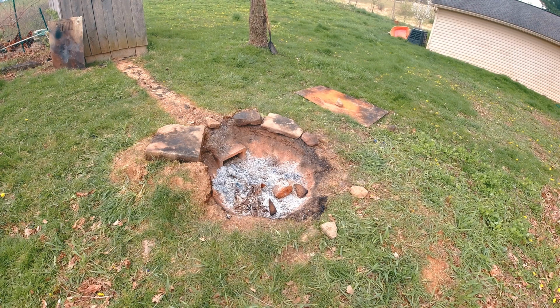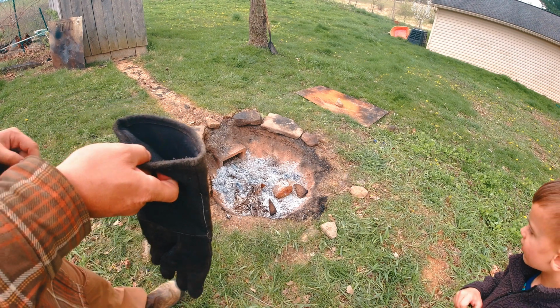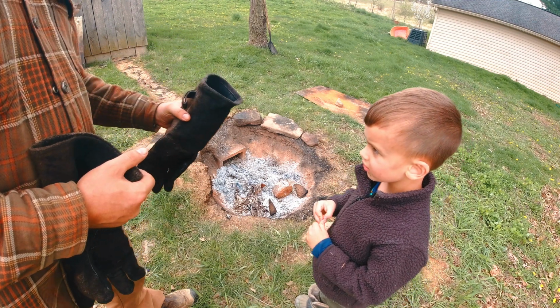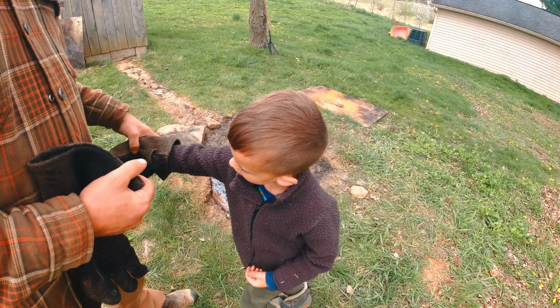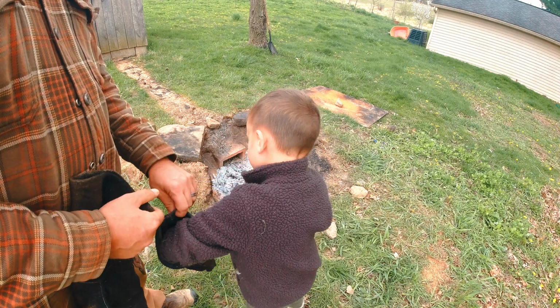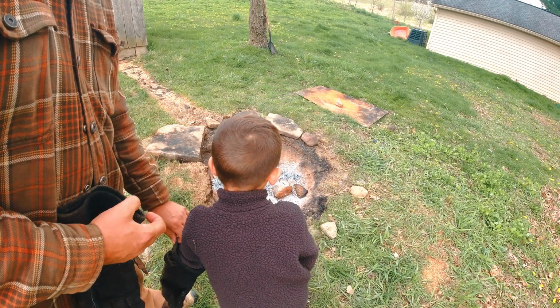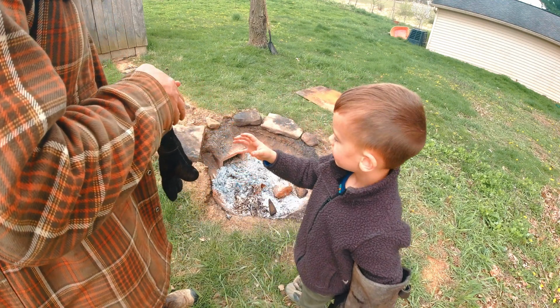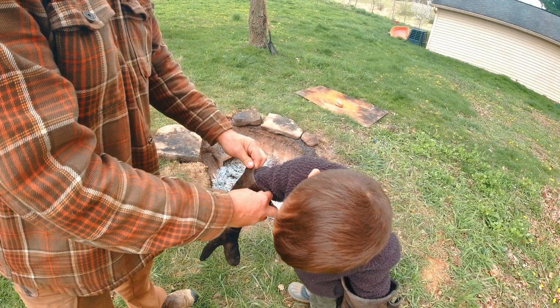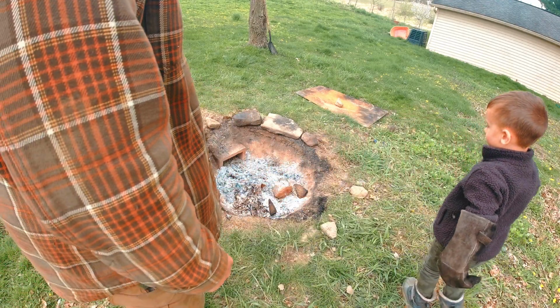Alright, it's been several hours now since we put the pots in the fire. And they've burned all down. Ben's going to put the gloves on and take the first pot out, the first great big pot. Oh, other hand. There you go. Okay. And you're just going to lift that one big pot out, okay? And then just set it down right over in the grass, okay? Okay. And then I'll take the gloves and I'll get the rest out.